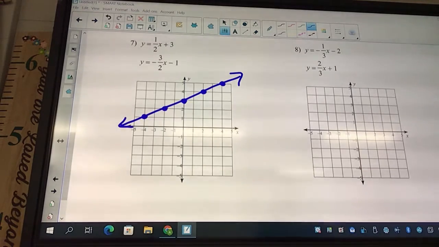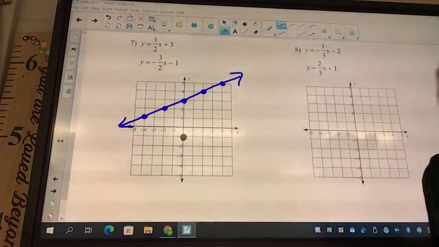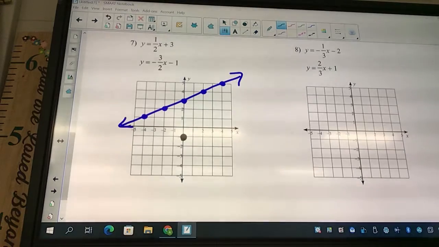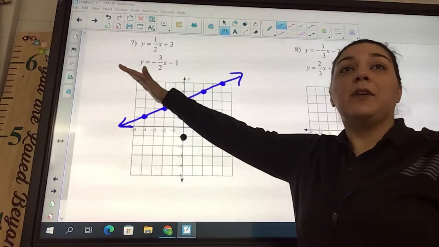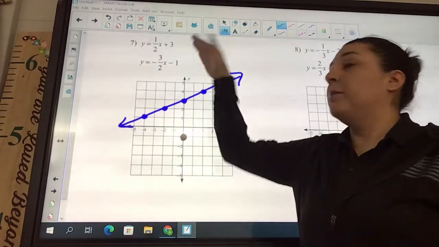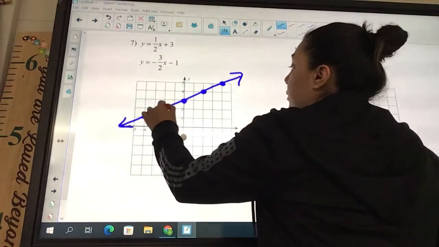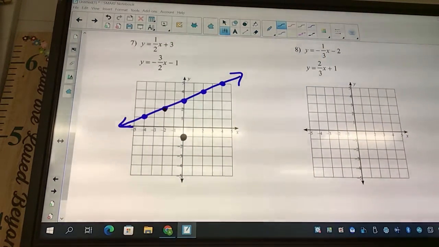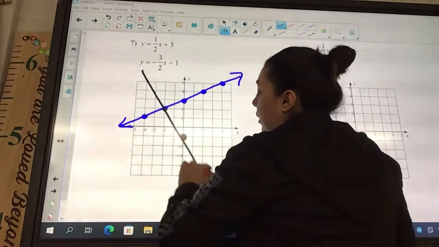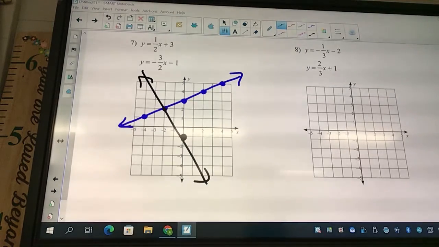Okay, the other one is going to start at -1. And is that slope positive or negative? Negative, so my line should be going the opposite way. Okay, and that's how I can tell if your graph is even remotely right. I know that my line should be going opposite ways. So we're going to go up 3, 1, 2, 3, over 2. Okay, we don't have to plot the whole line because as soon as you get that intersection point, you don't have to plot any more points. You can plot them all if you want to, but you don't have to. Okay, and what is that coordinate? -2, 2, good.